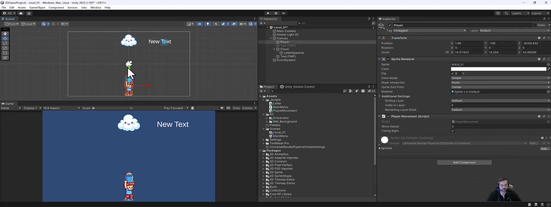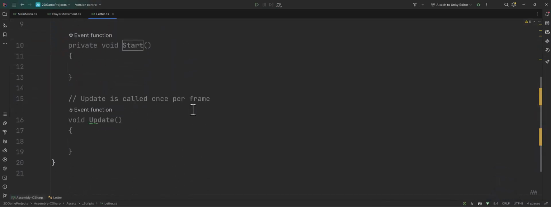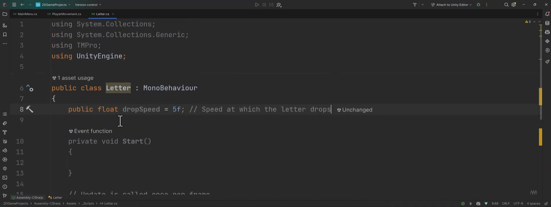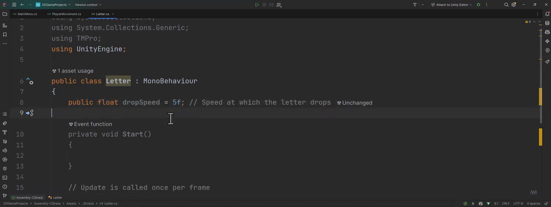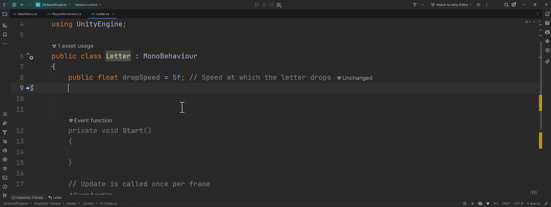There we go. All right, so I'm going to double click this letter script. There are a couple of things we need right away. Since this is going to be handling our letters, we need to figure out the speed at which those letters drop. We can do that with a standard public float. Remember, we make this public so that the designer, or us, or whoever is accessing it can change the speed at which those letters drop. And over time, with each level, we can increase that speed to build more fun and a little bit more difficulty for our players.